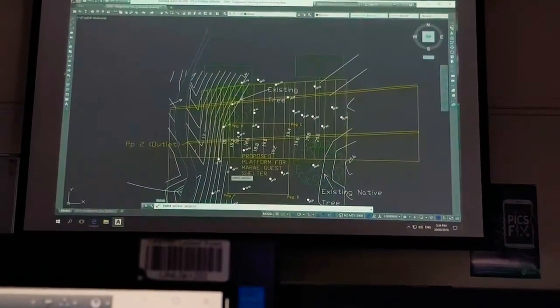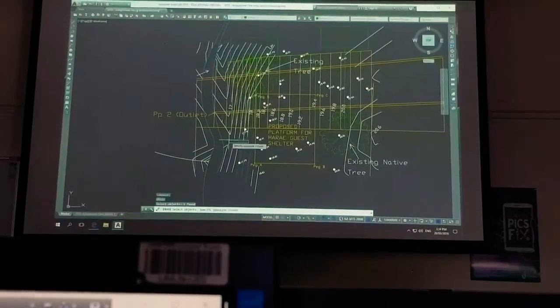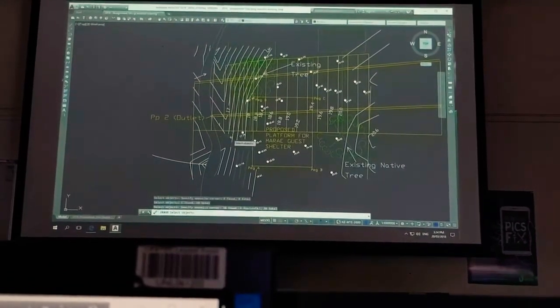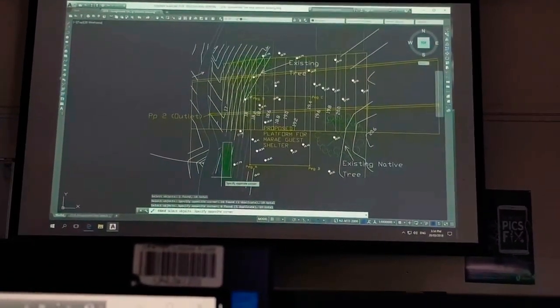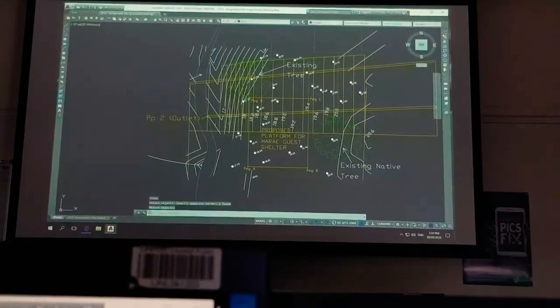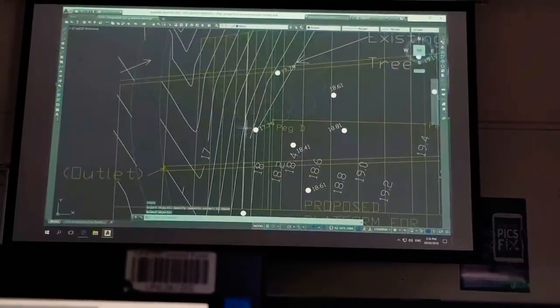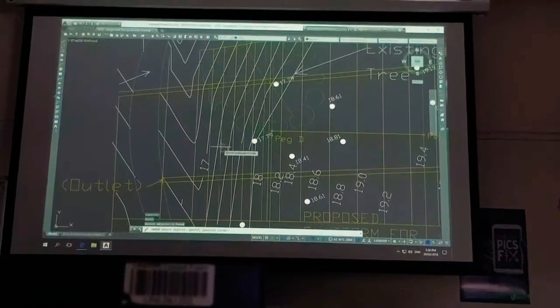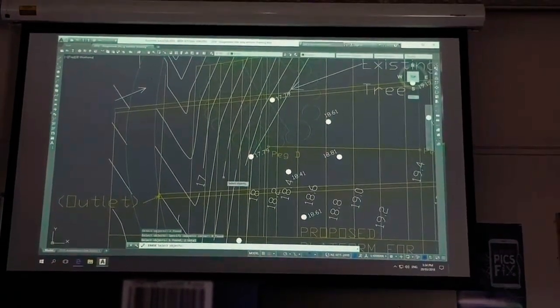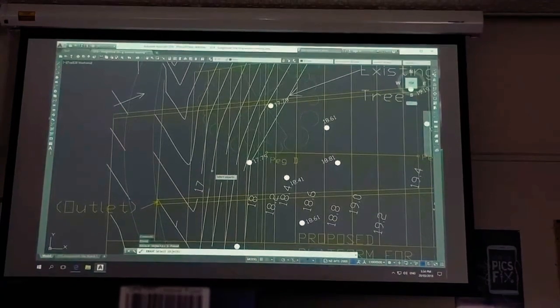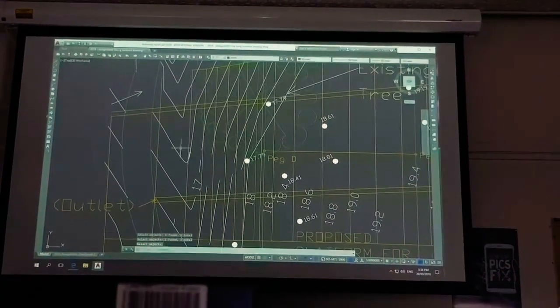Unfortunately, I think we're not on a layer that I can freeze. I'm going to keep the creek, because at some point I'll need that. These must be contours that we need. What layer are they on?